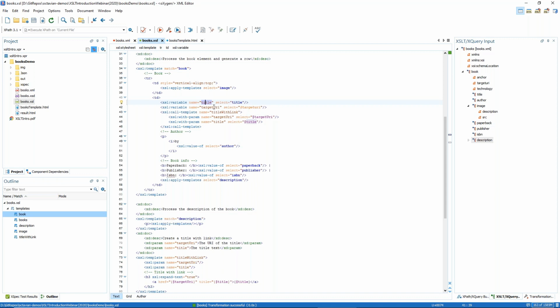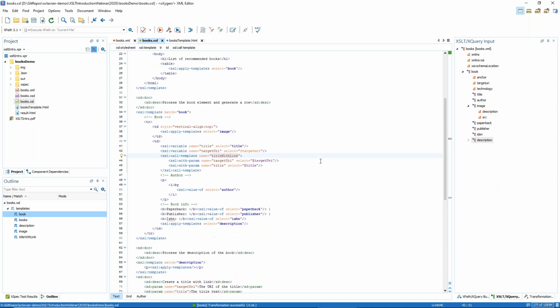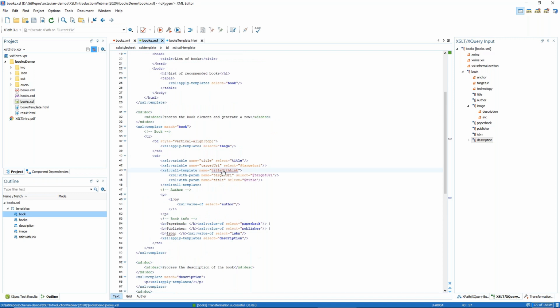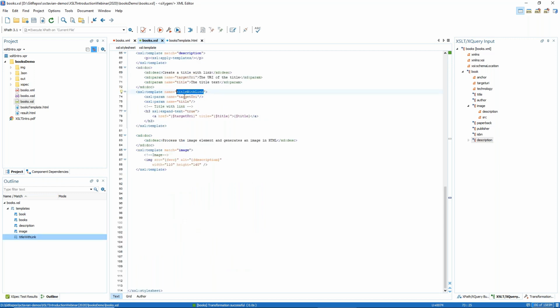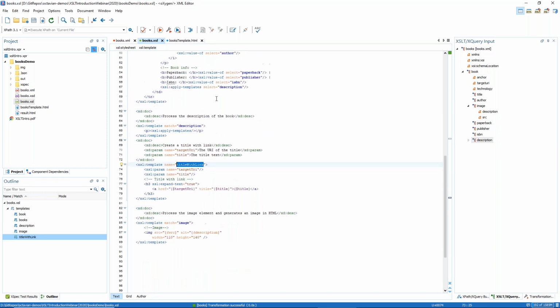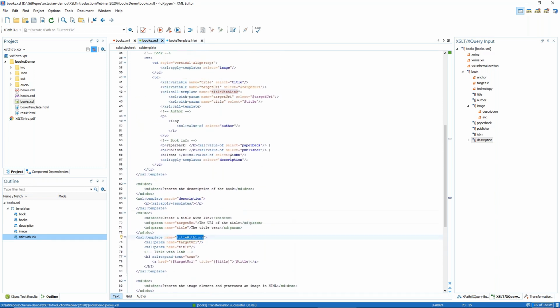So we see that every time you click on a definition of a variable or you go on a reference, automatically all the references and the definition are highlighted. Also for the template, we see that you have the definition highlighted, and you can also control-click on a reference, and it takes you to the definition of that component, in my case the template. So it's very easy to search for a definition in a style sheet.